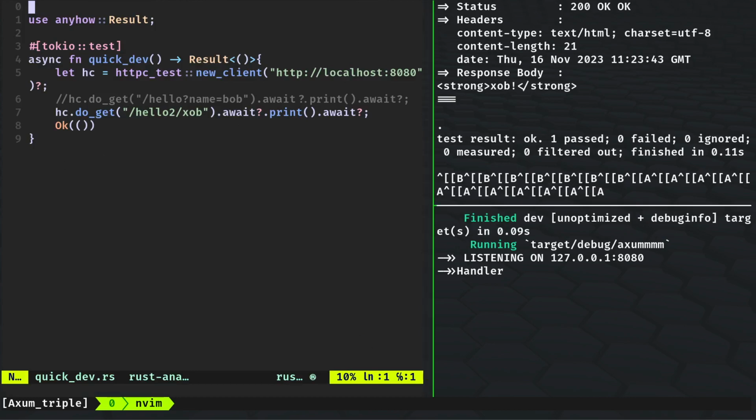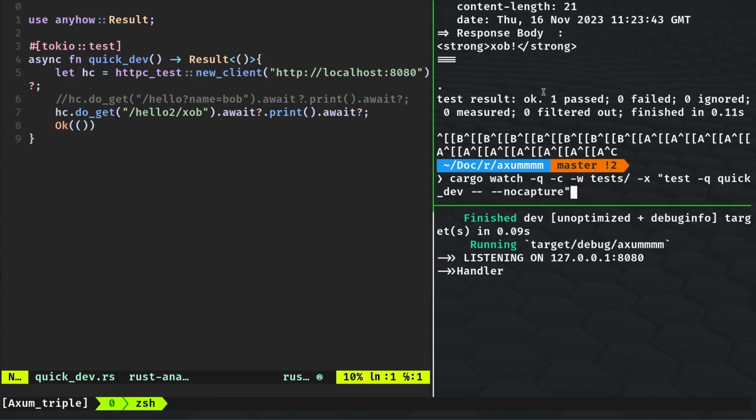When I run the code up here, which was what you saw, the cargo watch -q. So -q is quiet, -c is clear, -w is watch, tests is a directory where I've got my quick dev code. Again, -quiet.